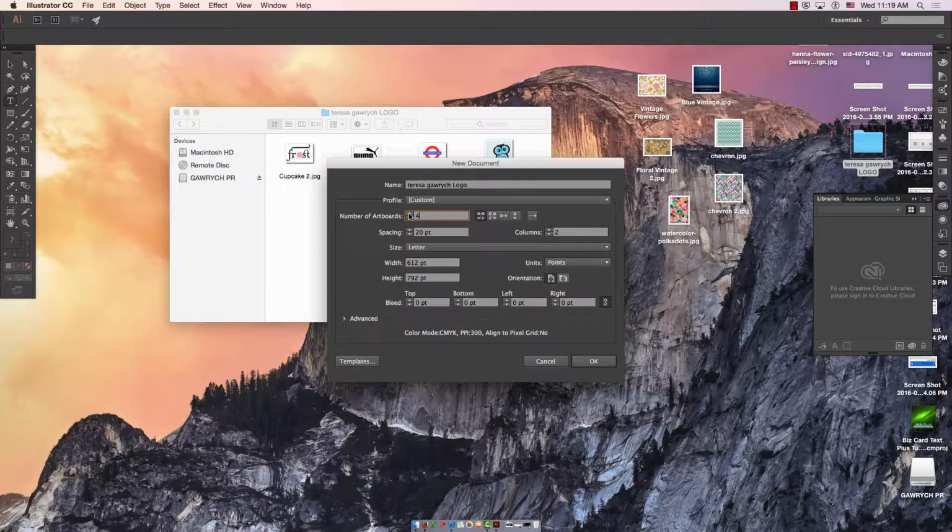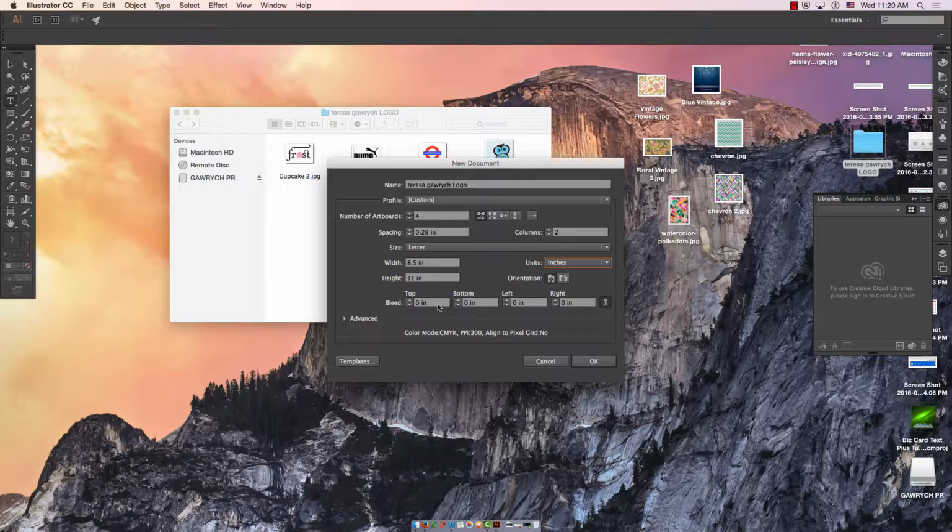The spacings in the columns are fine. Those are not something that will print. They're just something that are there for visual aid. The size can be letter, which is fine. And you'll notice that we function in points in graphic design. There's so many picas in a point, so many points in an inch. And you'll notice if you change that, so it's 612 for 8.5 inches. I'm not going to make you memorize that. I had to in graphic design school, but you don't need to.